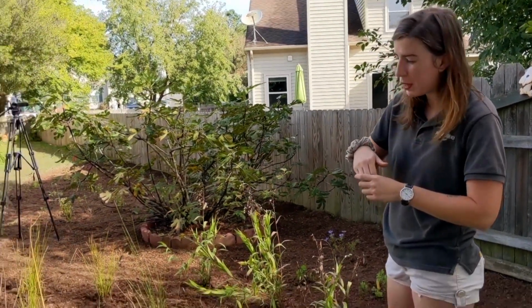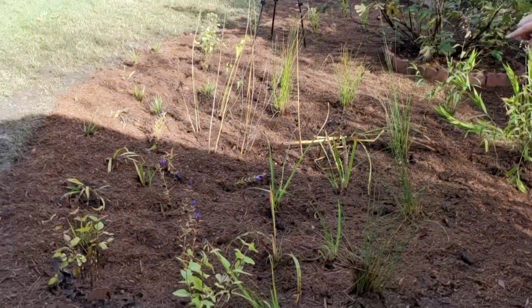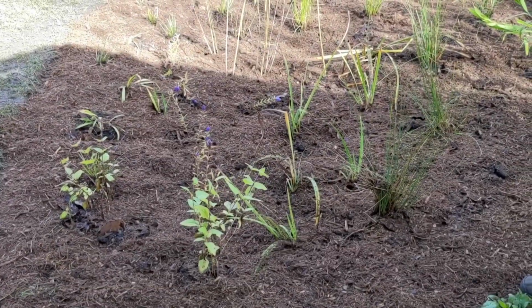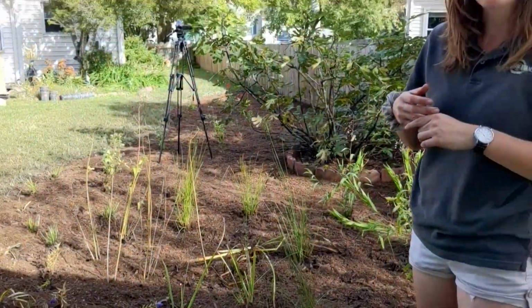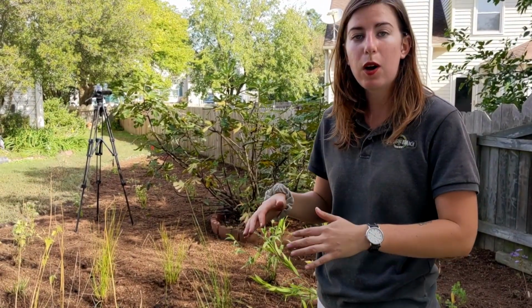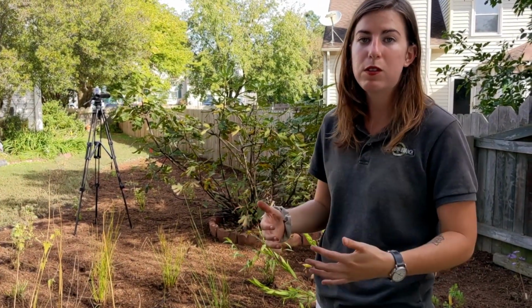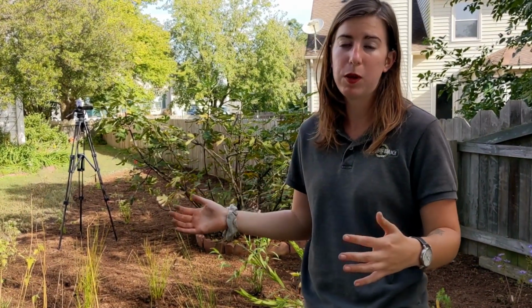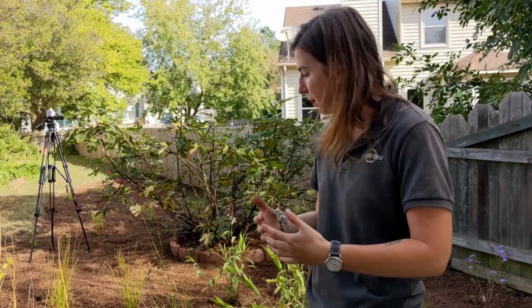The next little wave of plants that we have are these little mist flowers right here. So these are actually in the mint family. As you might know about mints already, they're quite aggressive and they'll fill in really quickly. You'll see them growing a lot of the time on wet roadsides, ditches, that kind of thing. A lot of the plants that we're using here are really hardy, semi-aggressive plants because we want them to be able to handle a wide range of conditions, from periods where they're relatively dry to periods where they're completely inundated for maybe a couple days at a time.